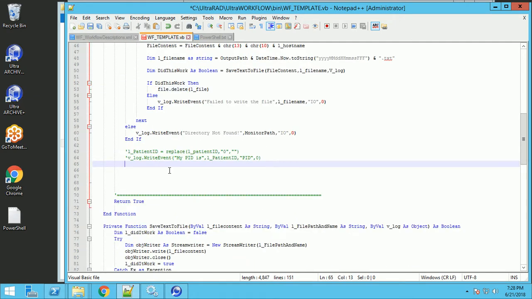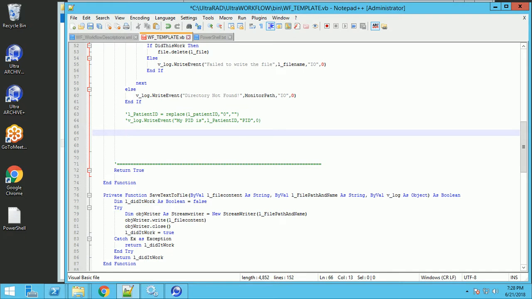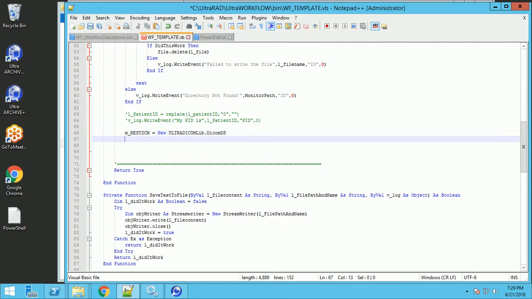So just at the bottom of this, I'm going to go ahead and do some experimenting here. First, we've already declared the mrest DICOM variable, right? So now we're going to use it. We're going to create an instance of the mrest DICOM, or DCM, and then we are going to create an object from that. So we're going to create an object using UltraDICOM. And again, it's not too important to know exactly how this works, but I just want you to see the basic syntax that you're going to need.